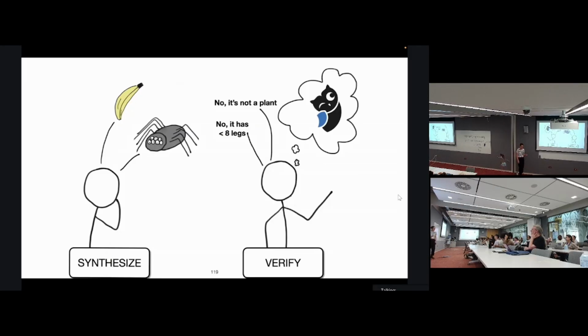Another thing you might want: can you give better answers? So if you're in the world where this is you with your great research idea, and this is your supervisor who's making stupid guesses about what your research idea is, perhaps you could start by giving some better answers to your supervisor. Yes, question? How common is the enumeration problem in real-world program synthesis?